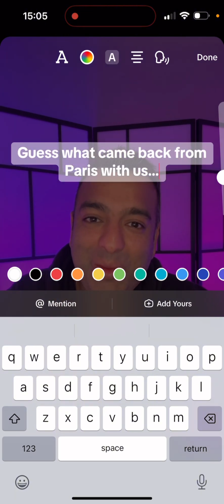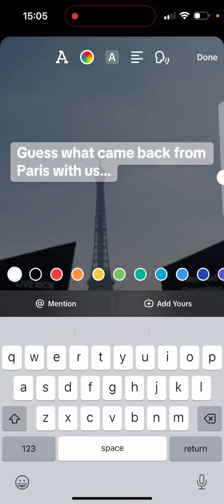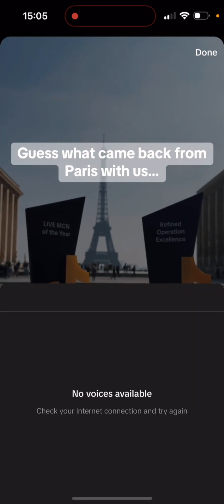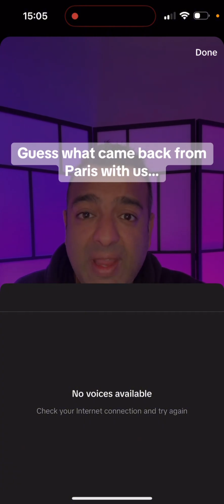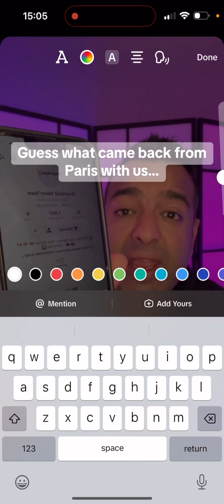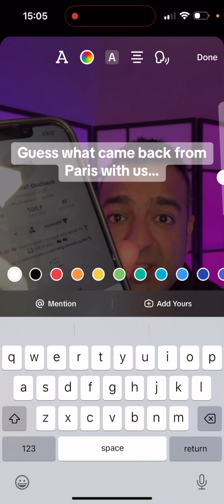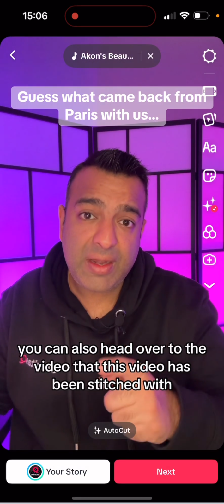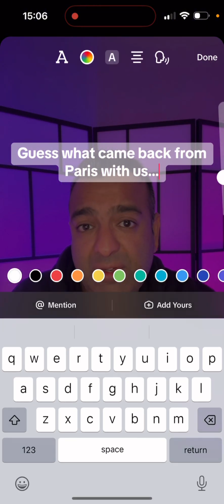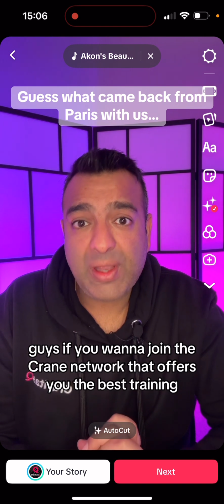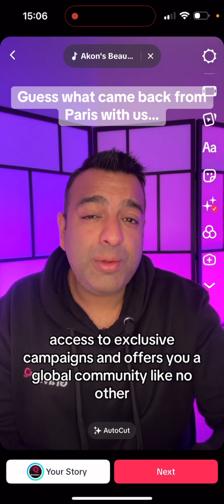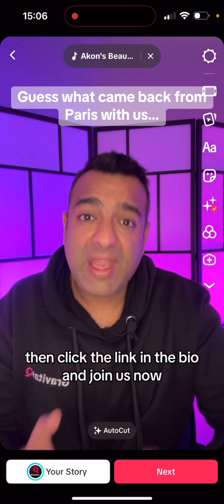You can also add a speech. You can also change if you want it to be middle, centered, or whatever. I'm going to keep it centered. You can also hit this button, check your internet. Oh, I don't know what's going on there, but I'm not getting any voices coming up. Have a play of that button. It'll allow you to add a voice that reads the caption out at the start of the post or wherever you want in the post. I have no idea why it's not working right now. It's really weird. So give that a go as well, because you'll find that's really useful. If the hook is said by someone at the start, not just written, that can also help get you more views.